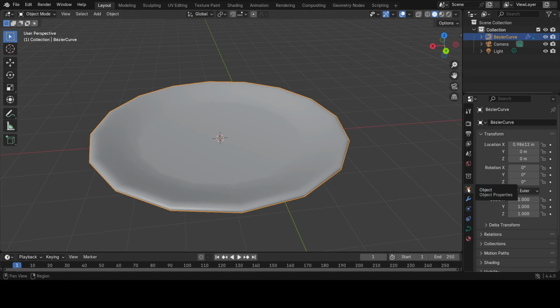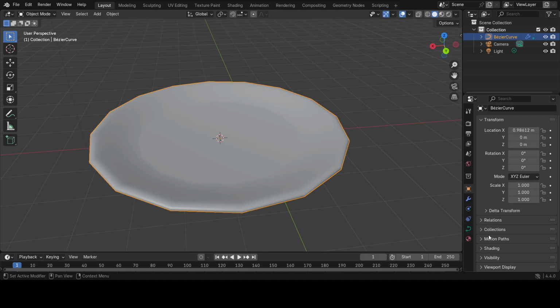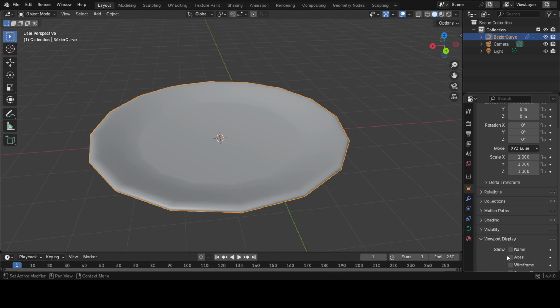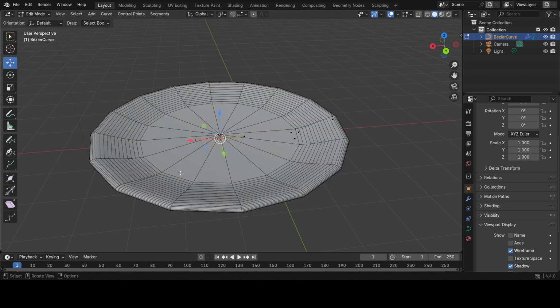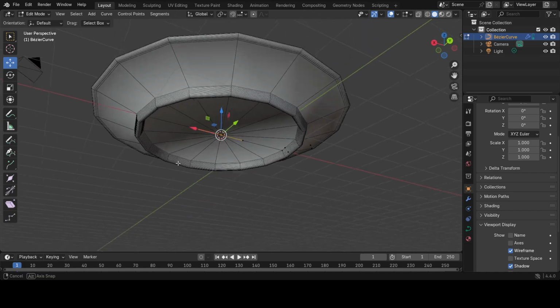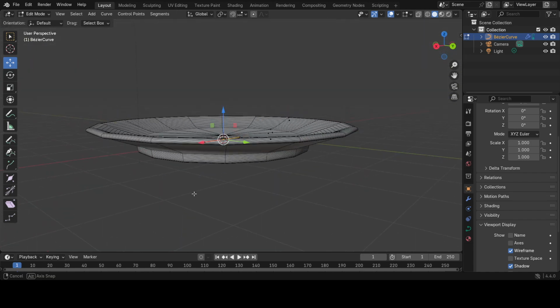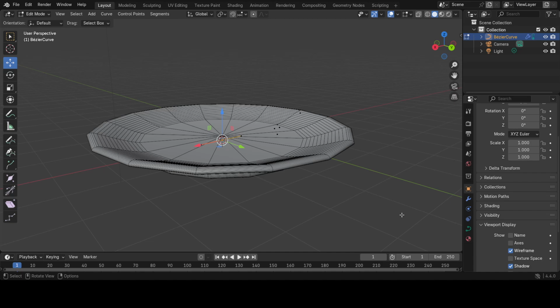I'm going to click on Object Mode, go down to the Viewport Display, Wireframe, and now I'm going to hit the Tab key. So we're back again in the modifier like this, and we can manipulate this again.